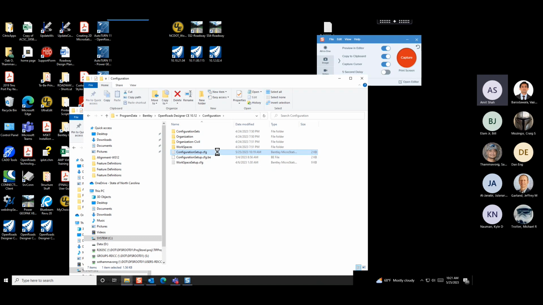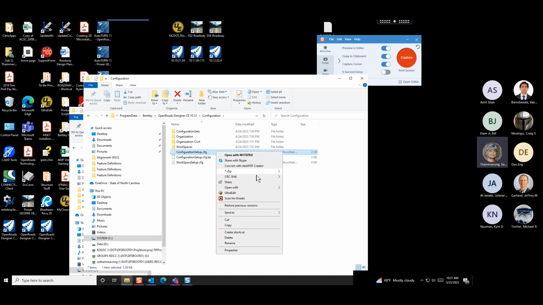Yep. So that's what I've been told by CAD services, and Kyle says, well, in the future, our IT department will probably lock down this folder and we can't edit this configuration setup CFG. Is that what you're thinking with this too? The managed configuration is not to edit this CFG file and do it through a nice interface.